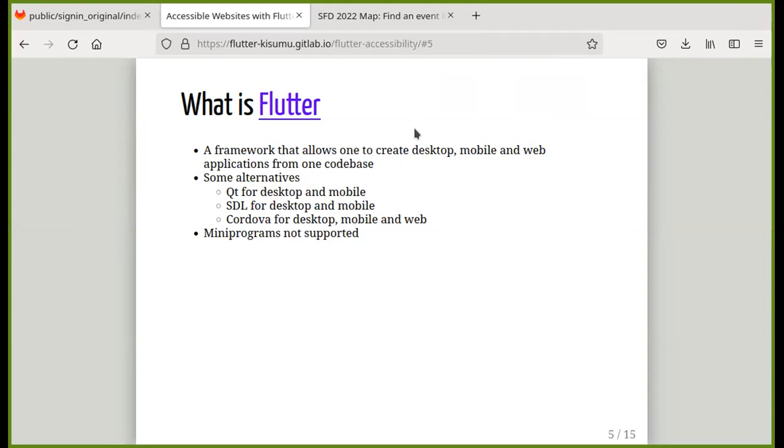At least one drawback for me with all of these is that they don't really support mini programs. And if you're interested in writing things for the Chinese market, this is another thing to consider. Mini programs are at the moment being standardized. And these are like little web pages that are much easier to download and fairly lightweight. So it makes it easy to create an application and maintain it.